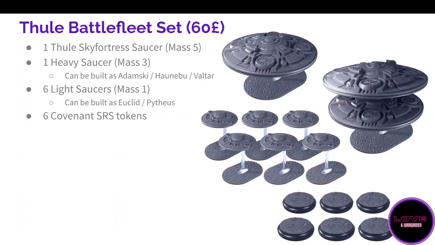Do you want a full aerial fleet? Do you just want one specific aerial unit to support your Covenant ships? All of those work, and of course you get 6 SRS tokens, because as we've talked about, the Thule is an aircraft carrier, the Pytheus are aircraft carriers, so you can really send a lot of tokens.